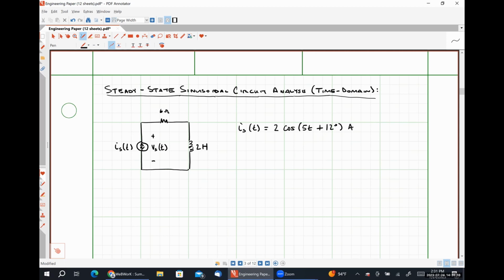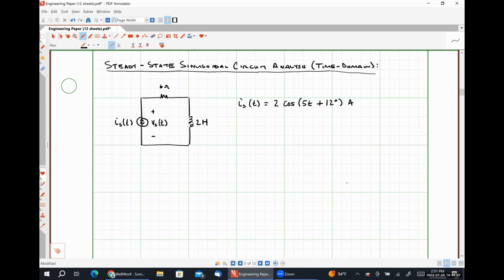So this is our first example of a circuit that is going to be undergoing sinusoidal steady state. So I want to talk a little bit about what our expectations should be for our result in this problem. Okay. So when we dealt with DC circuits, and I can do something really quickly here. So this is a brief aside. You don't need to write it down. I'm probably going to erase it in just a moment. But if we looked at this circuit as a DC circuit, let's say that this current was 2 amps. Still had a 6 ohm resistor. And we still had a 2 Henry inductor here. And we were trying to find the voltage drop over our current source. What would it be? Anybody care to venture a guess?